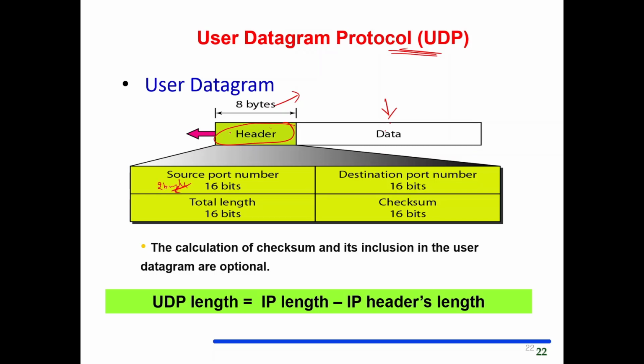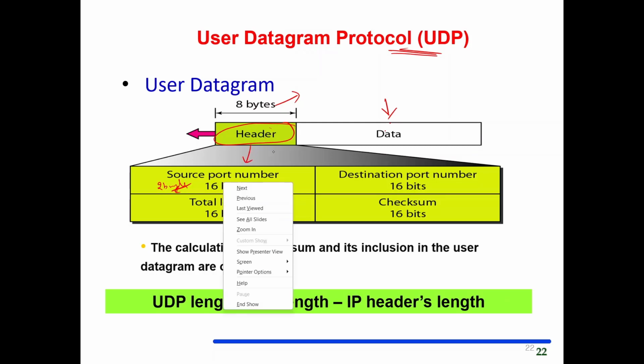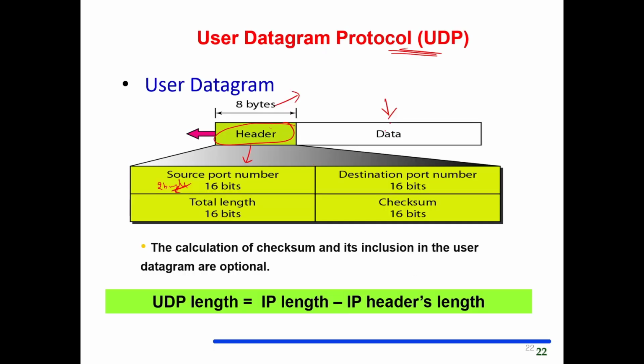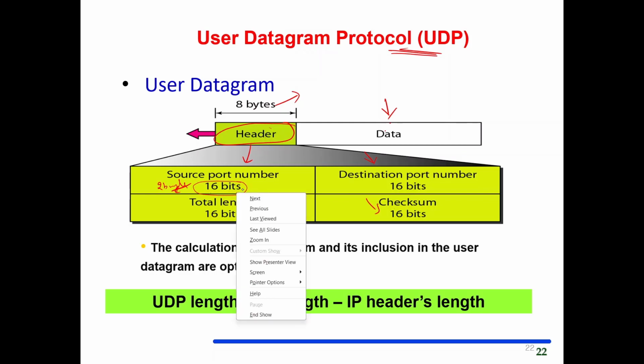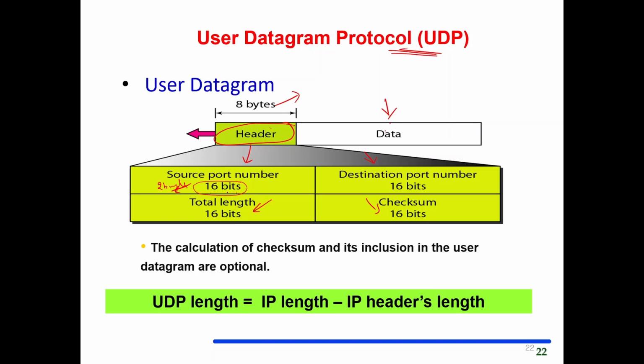The header will carry the information of the source port number, the destination port number, and the total length, which is 16 bits, and the checksum also. This checksum is for error detection. All this information will be put in the header. Understood? This header will contain the source port number and destination port number. You know the port number is how many bits? It is 16 bits, right? Depending on the process, it will have some pre-assigned port number, which is 16 bits in length.